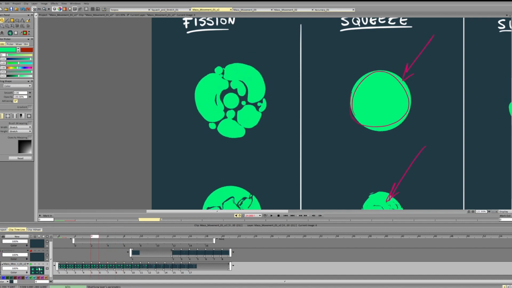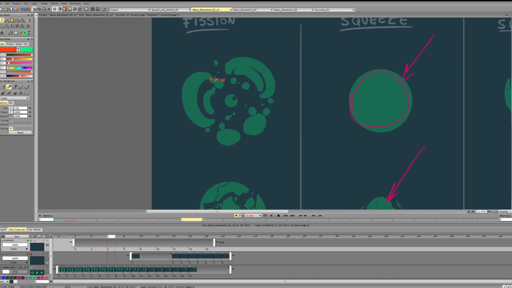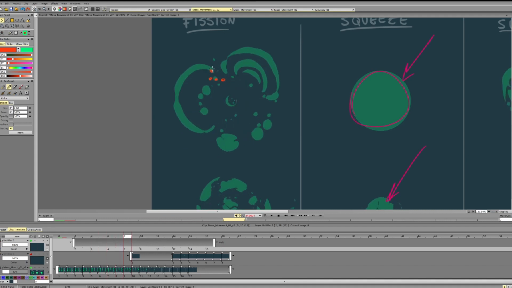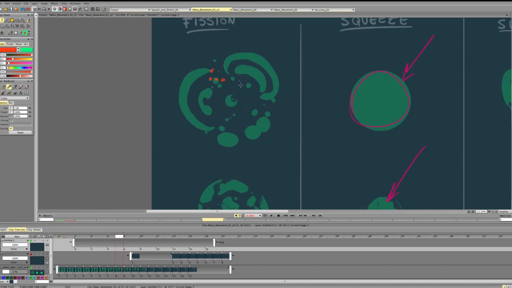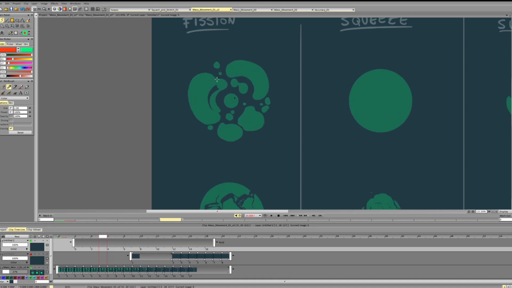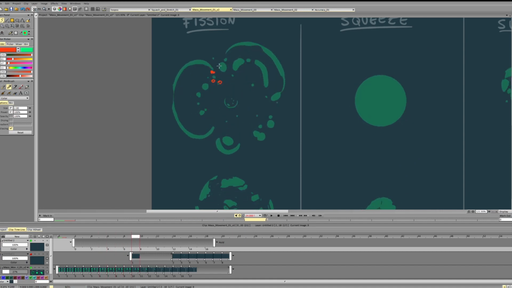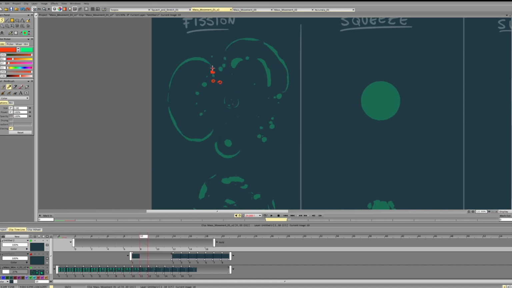Again, for the motion we can track some of the stuff and see how it goes. Right now you see it goes 1, 2, 3, then 4 and 5. So we are interrupting the motion. It goes essentially 1, 2, 3, then 4, then 5, then 6. So we get this kind of motion.